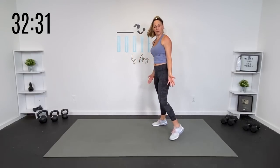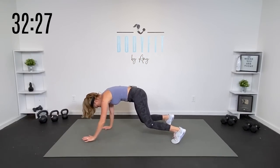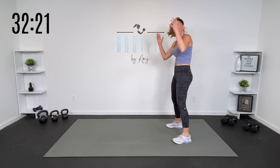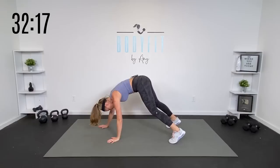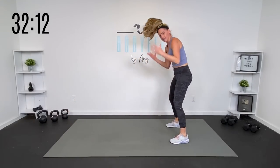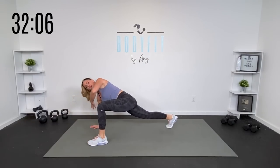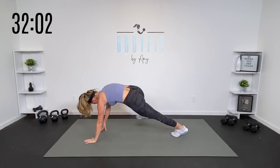Walk your feet in. We're going to take it back to that hinge. Inchworm it out if you can, otherwise you can take it to the knees or that high plank, or you can stay up top. Inchworm it back — I just want you to get three at your own pace. The inchworm is such a great mobility move to warm up through our entire body, get our core fired up and ready to go. One more, then take one big step here. Big reach up — world's greatest stretch. We're going to come back to this in this workout.